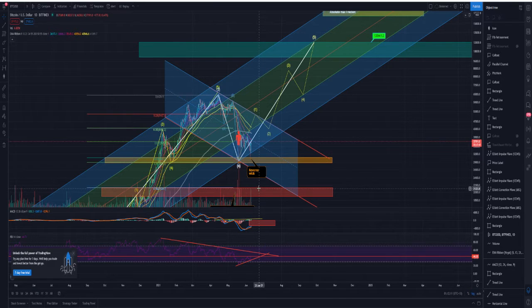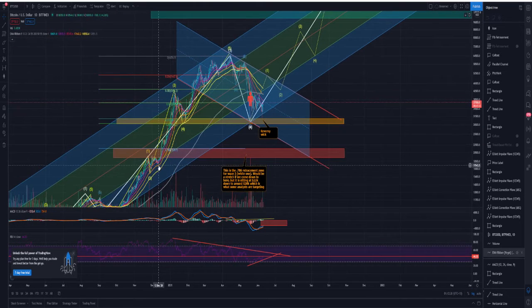Now, if the 618 don't hold, what is the option? Well, 786 is down here, and it's sitting, we'll call it 21.5 grand, down to about, I'd call it 19 grand, probably even down to 18, I'd say. You can probably go down to the bottom of this area right here. That would make sense. Okay, so that's retracing to the 786 region, which Bitcoin has been known to do. Guys, keep in mind, Bitcoin's got OCD. Okay, Bitcoin likes to finger things. It likes to finger Fibonacci levels, and it likes to finger the 618. And if you can go a bit further, it'll finger the 786. That's just what it does, right? That's normal.